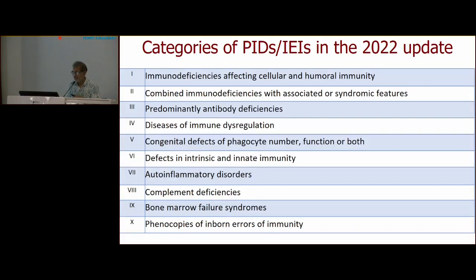And then perhaps in 2013, I don't remember off the top of my head, bone marrow failure syndromes have also been included in this category. And the last category is very interesting. It is known as phenocopies of inborn errors of immunity. In this, the disorders are not associated with genetic defects. Here there are autoantibodies to different cytokines, or there are somatic mutations. So this is a phenocopy of an inborn error because there is no germline defect in a particular gene. So either there are somatic mutations or there are autoantibodies.